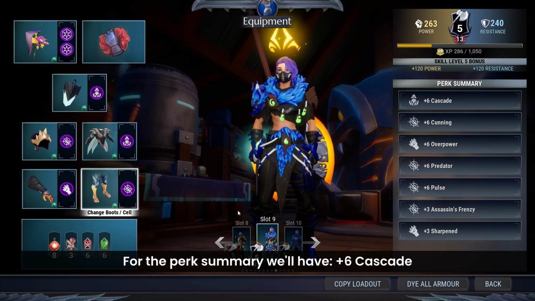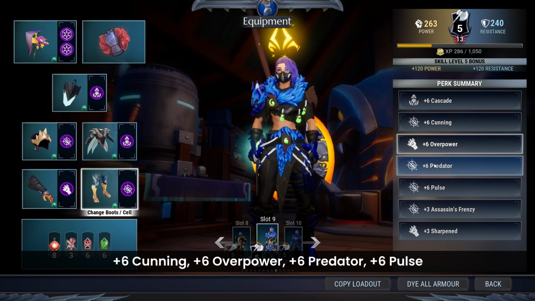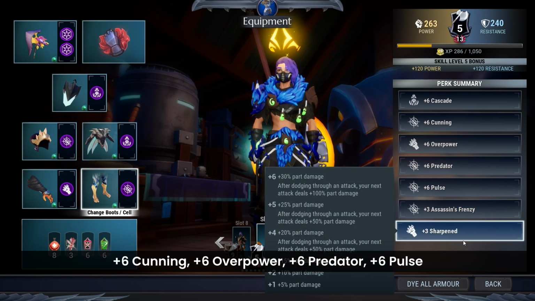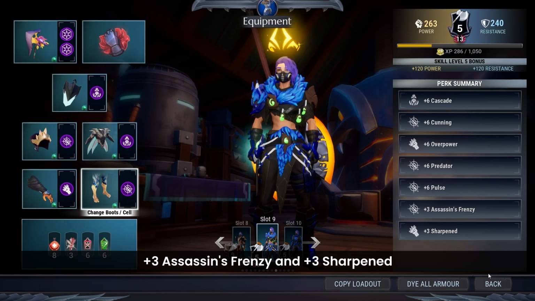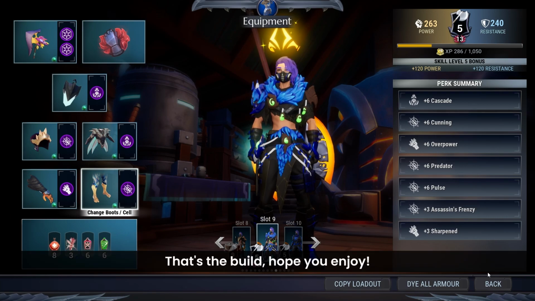For the perk summary we'll have plus 6 cascade, plus 6 cunning, plus 6 overpower, plus 6 predator, plus 6 pulse, plus 3 assassin's frenzy and plus 3 sharpened. That's the build, hope you enjoy.